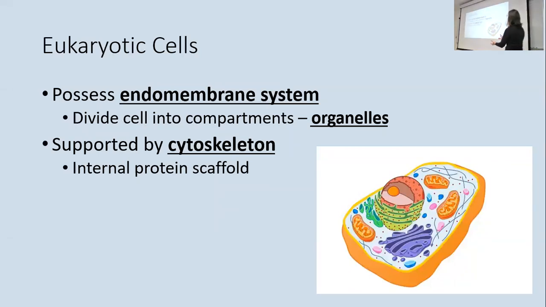So your cell has this kind of folded up membrane system inside it that holds your nucleus, your Golgi body, endoplasmic reticulum, all these little bits and pieces. And that is supported inside the cell by the cytoskeleton, which is made of protein, this internal scaffold that basically holds all the pieces in your cell where they're supposed to go, right? This level of complexity is what differentiates us from prokaryotes. Right, so this endomembrane system creating these organelles that are held in place by the cytoskeleton.